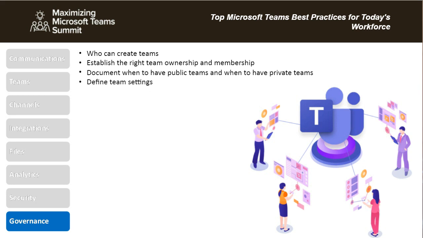Each team has its own settings for various things. Make sure that you go through those settings and actively decide. Don't just use the defaults. Your best practice is to always actively decide what the settings are going to be. What are your defaults? What do you want the settings to be? And then for each individual team, you may make different decisions.